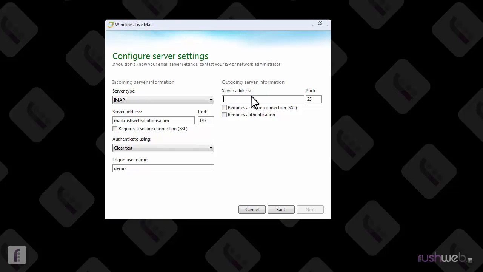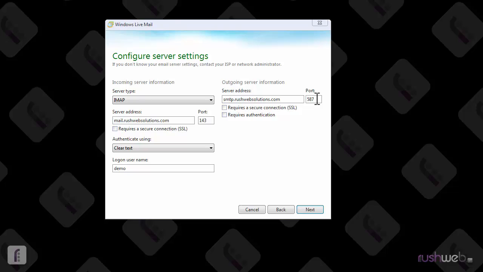Okay, then outgoing mail. This is the way you send mail. The address that you use for sending is smtp dot, and then again your domain name. Okay, and that's the address you want to use for sending. Now, this one's a little bit trickier. When you're sending mail, there are two ports that you can use. 25 used to be the default port for sending mail. Since about 2010, a lot of internet providers have switched to using port 587. So it's probably best that you just use that port to avoid any problems that you might run across.